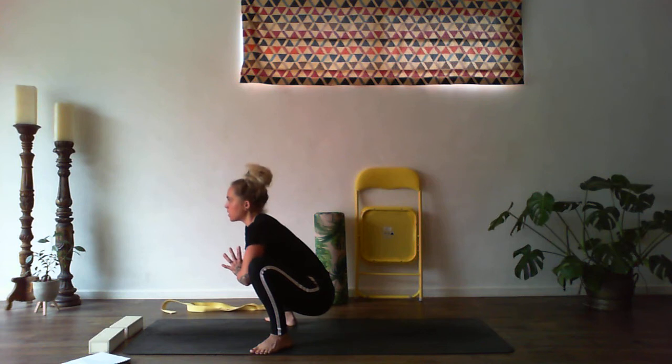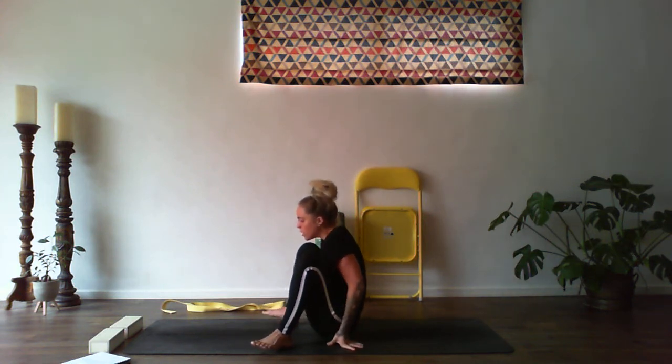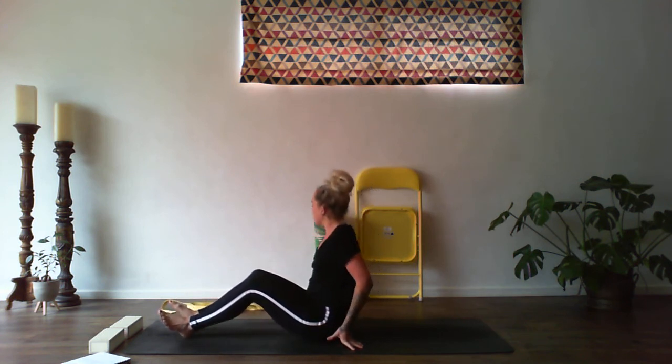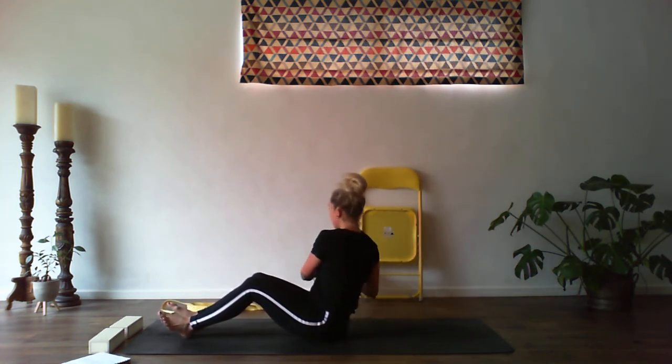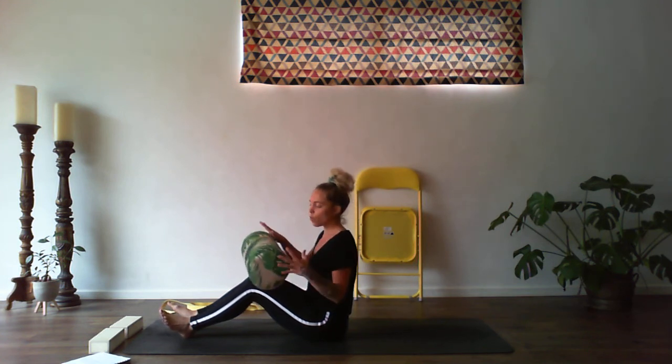And then breathing in, take the hands up behind. Mask your fall as you come all the way down. Okay, and then this is where we'll take our pillow or cushion or anything you have to use as a bolster. And you have a few options here.